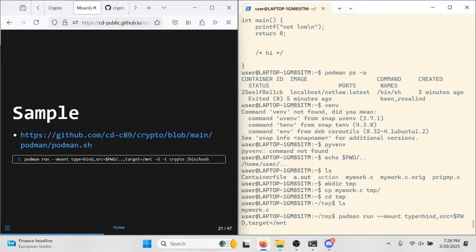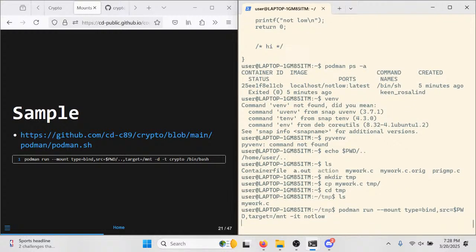I have 2 minutes left, so I'm not going to start this detached and try and attach to it, because that's going to take me 2 minutes. So instead, I'm going to start this with an interactive terminal. The thing is going to be named notlow, I think I called it. And I don't know that I have to specify /bin/bash. I think I can just do this.